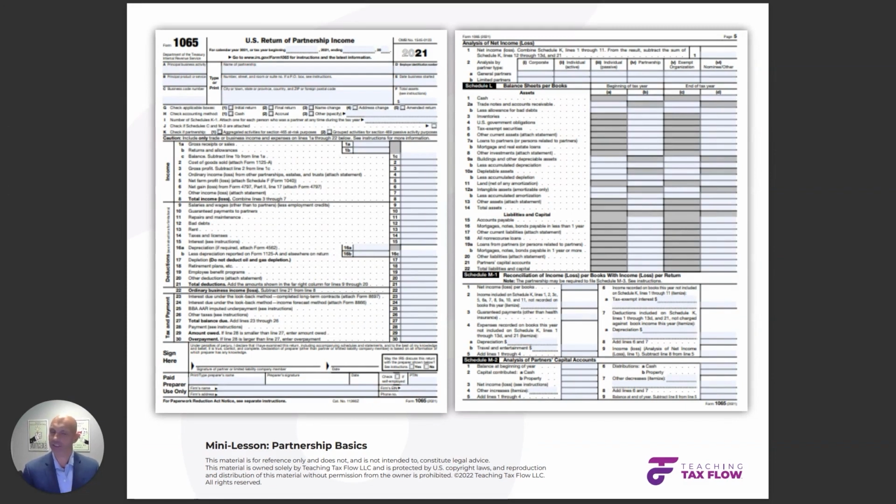Let's take a look at that 1065 form. This is the federal tax form that a partnership will file. It's due March 15th of every year. You can get an easy 6-month extension. And make sure that you file that because the penalties for not filing this partnership return are significant. This is the first page, and then this is page 5, but I wanted to put that on there because it outlines the balance sheet and how you have to really break down these equity accounts for the partners.